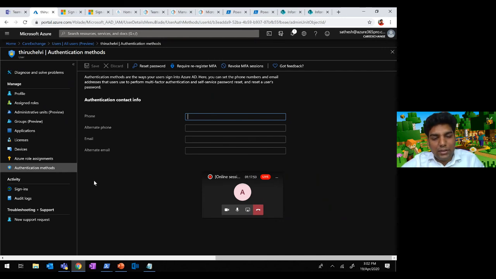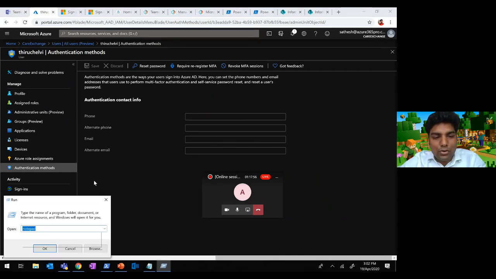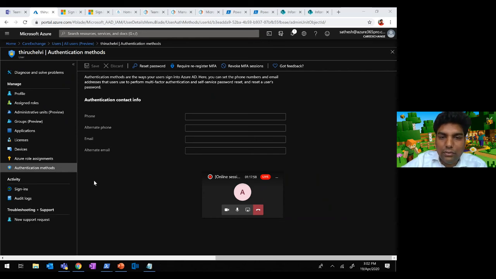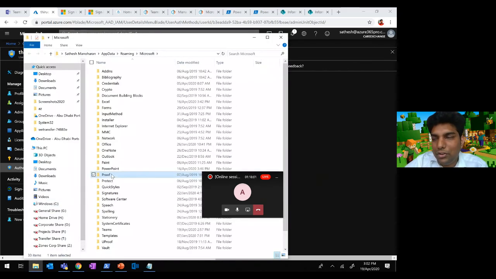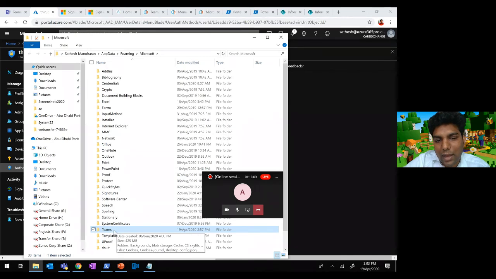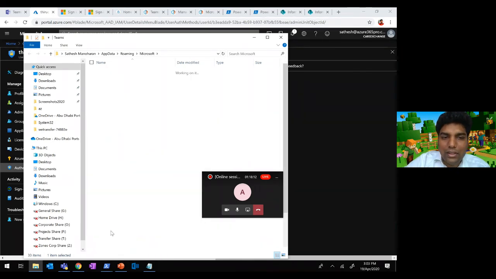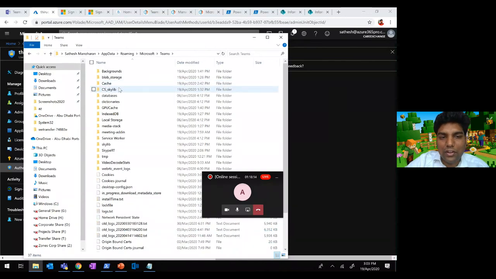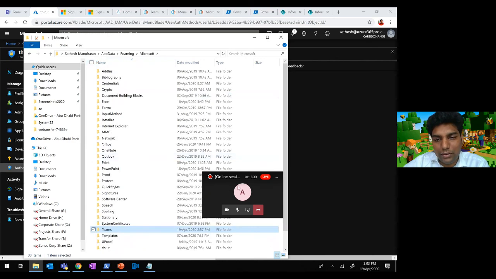The other aspect is if the Windows client is completely messed up on Teams and you're not able to troubleshoot anything, if you're seeing a lot of issues on Windows, the best troubleshooting is to just close the client and rename the AppData Teams folder so it resets all the cache, because it stores a lot of stuff. If there is an issue on the Teams client and the login is stuck completely, and even uninstall and install doesn't work, this is the other thing we do and it works, you know.